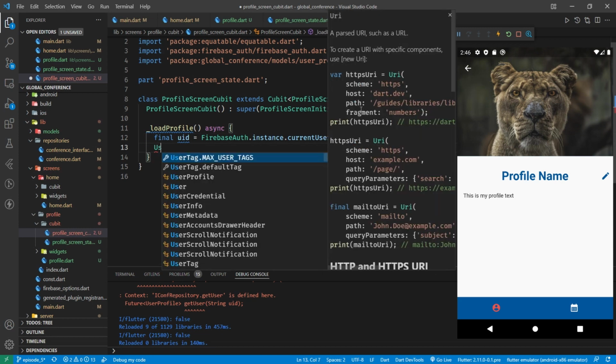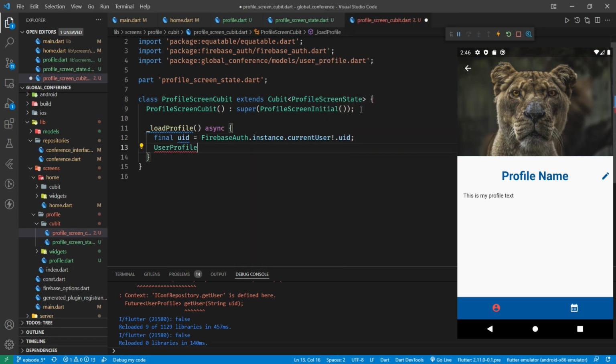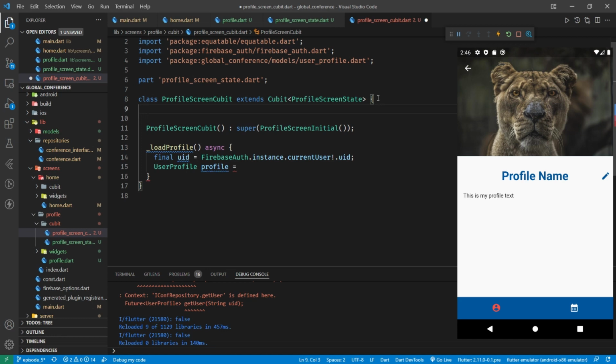We're then going to say our user profile, which we'll call profile, is going to equal, and then we need to get something from the repository, but we haven't got access to the repository yet. So let's give ourselves access to that by putting final ConferenceRepository, and we'll just call it repository.